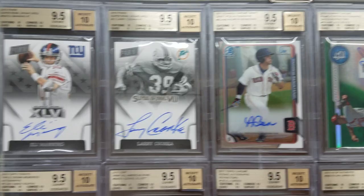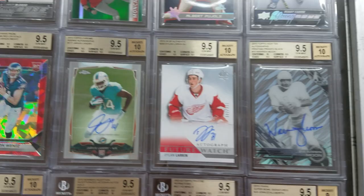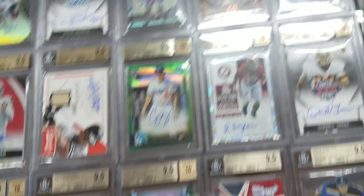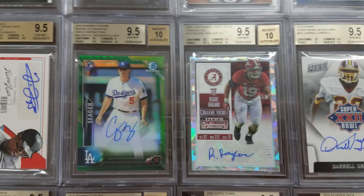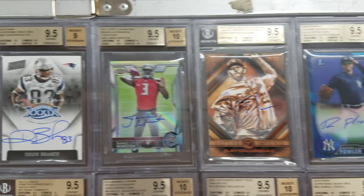Again — trade weekend May 19th and 20th. The big two-day event. Beckett will be here on-site doing RCR. For those of you who like to grade, that is our trade night of the year — you should not miss that. It is the one. If you're going to come to a trade night, come to trade weekend — a Friday and Saturday event. We take the shop out, pretty much take it down the street to a bigger area. Richie, what did you think about trade weekend? It was awesome. Very happy guys — thanks again. Long video, but amazing cards. Hope everybody had an amazing Thanksgiving. Those are the grades guys — I'm very happy. Congratulations again everybody. Get amongst it. Hope everybody has a great new year!